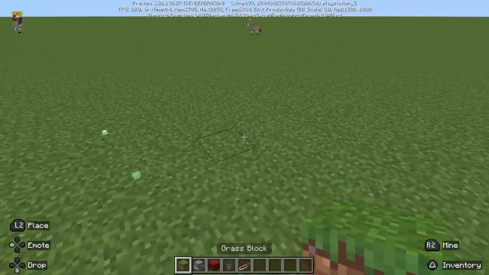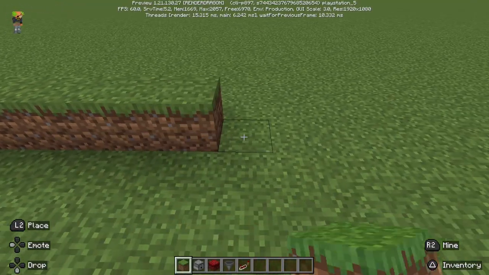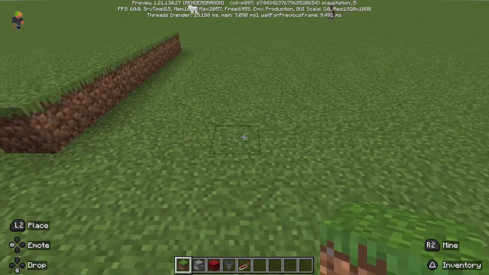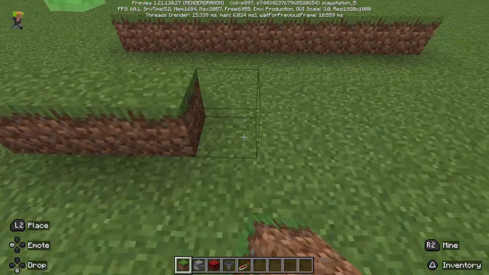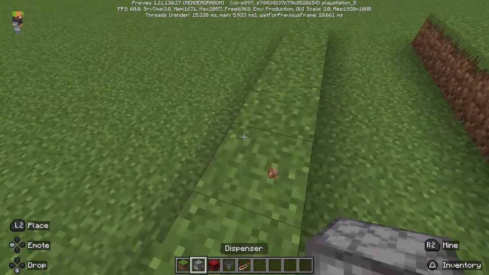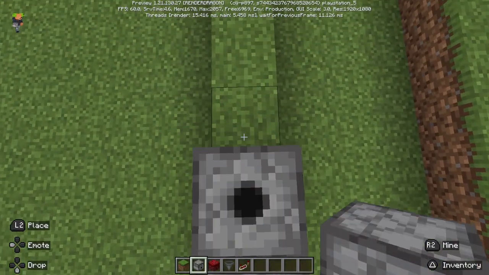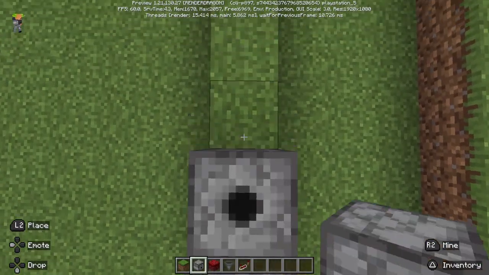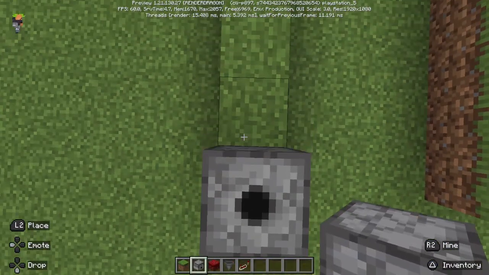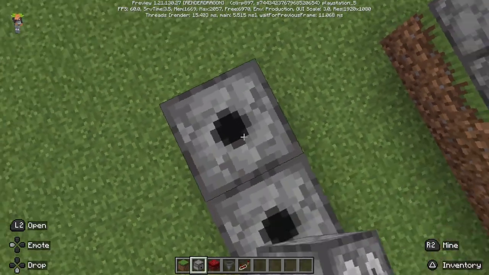So let me show you how I built that sort of knock-up machine to do bone mealing. So you want 9 bits of dirt, and then you want a gap of 3, and then you want another 9 bits of dirt. You can use anything you want really, as long as your dispensers are facing downwards like that. You look at the dirt and you put it down like that. You want to see holes, so you know that the dispenser is now facing upwards. It's going to dispense upwards, and that's what you want to see.